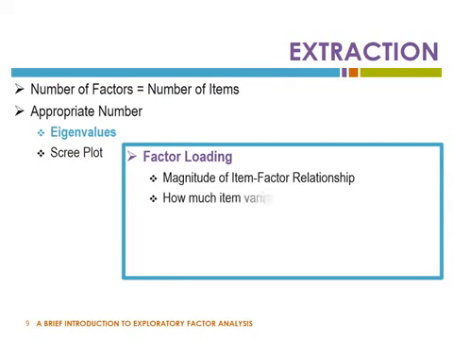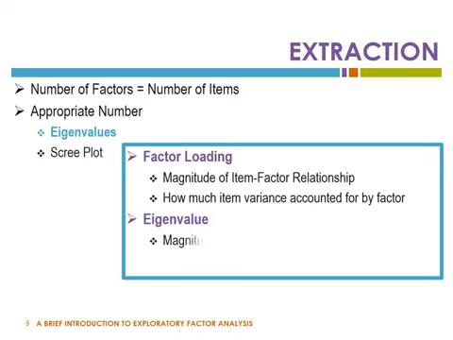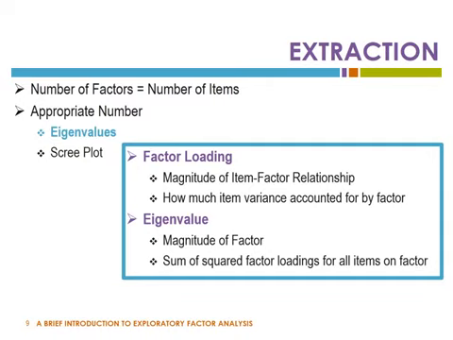Factor loadings communicate how much of the variance observed within the variable can be attributed to the factor. Factor loadings have relative value, meaning that higher factor loadings indicate stronger relationships between items and factors. When we describe the magnitude of the relationships between items and factors, we talk about their loadings. To describe the magnitude of a factor, we talk about its eigenvalue. A factor's eigenvalue is the sum of the squared factor loadings for that factor. So if 5 items appear to load on a single factor, we would square the loading of each factor and then sum the squared values, and that would give us the eigenvalue for that factor.